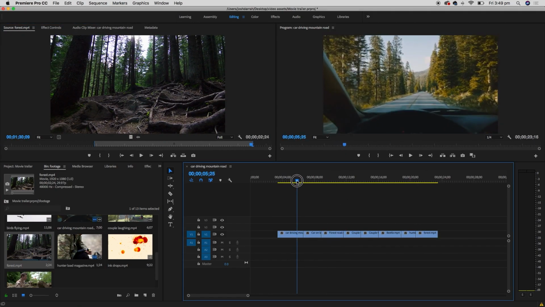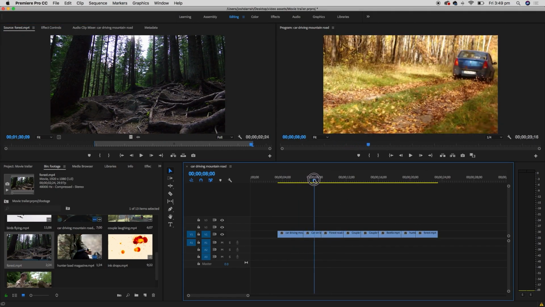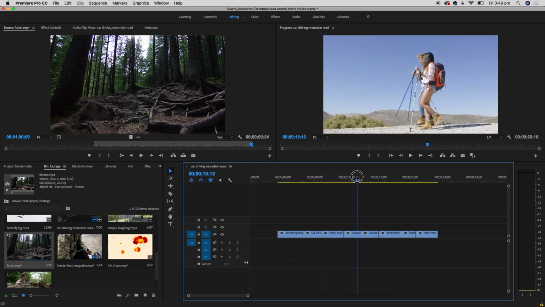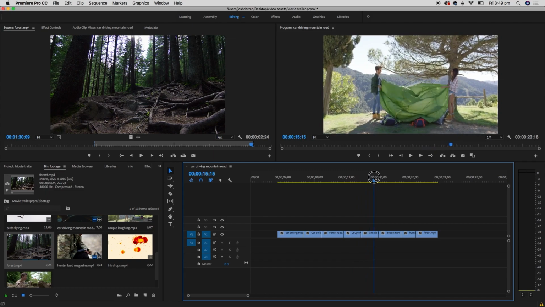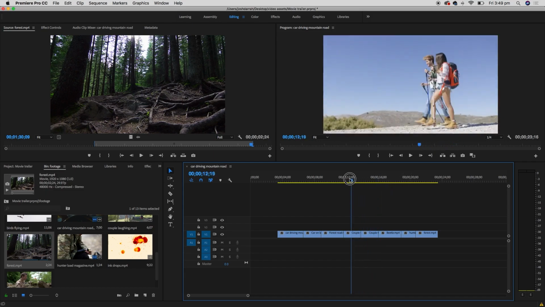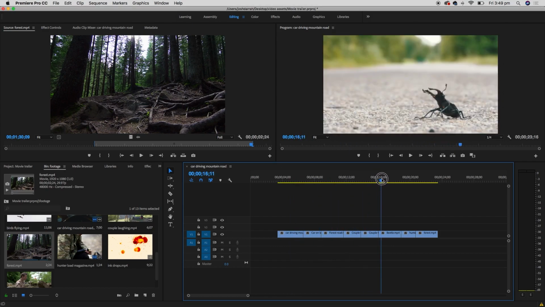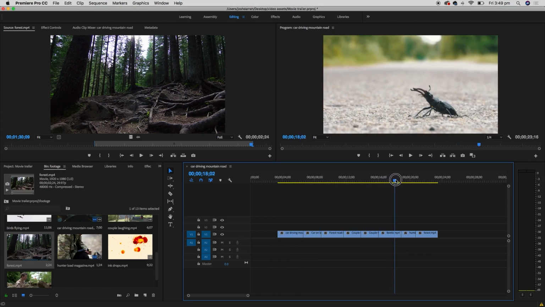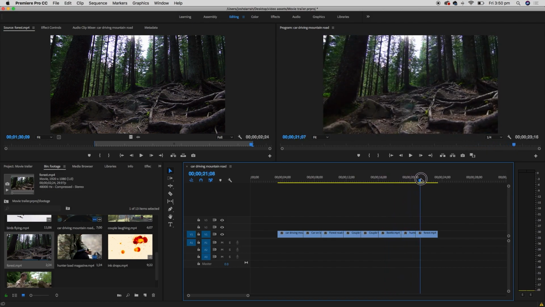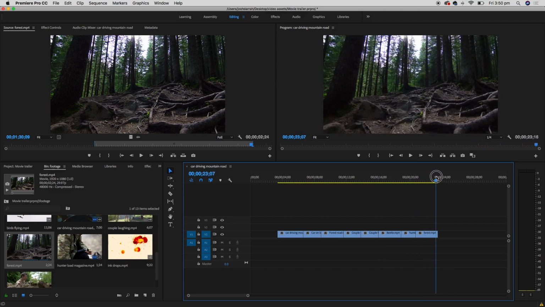So here we are, we have my clips, driving along the road, the car on the leaf road, the forest, we have the couple walking, the couple setting up the tent, and then this is when things start to go a bit bad. So we've got happiness all the way up to here, and then we've got this weird little beetle sitting on the road there to indicate that something's not totally right. Then we have the shot of the hunter loading up the magazine, shot of the forest that's panning really slowly to give it a bit more of a creepy effect.